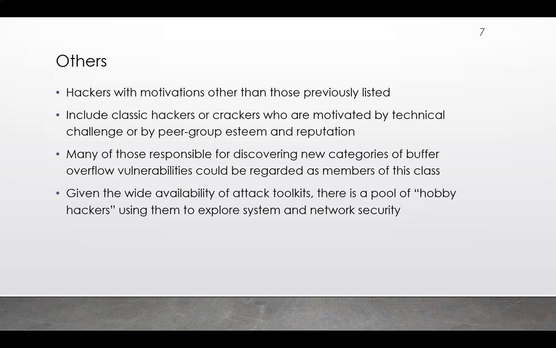An additional category extends beyond these three primary groups. We simply refer to it here as others. These are hackers with motivations other than those previously listed. And this could include hackers or crackers who are motivated by technical challenge or by peer group esteem and reputation. Many of those responsible for discovering new categories of buffer overflow vulnerabilities could be regarded as members of this class.